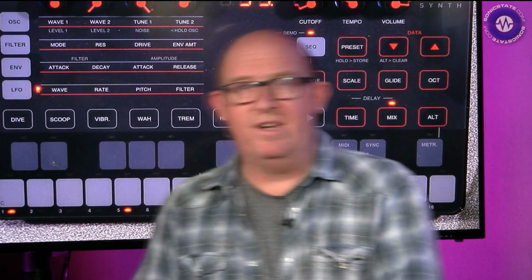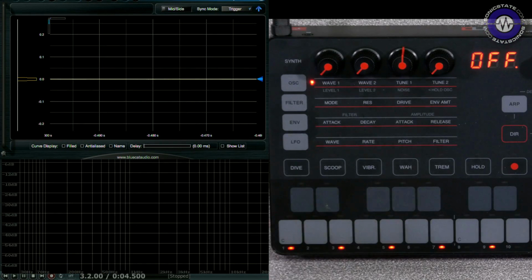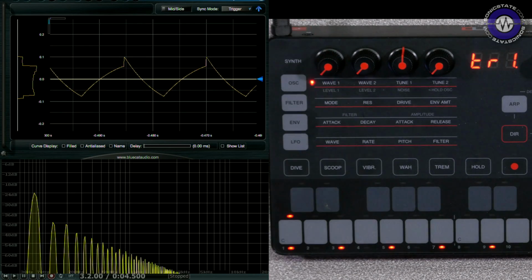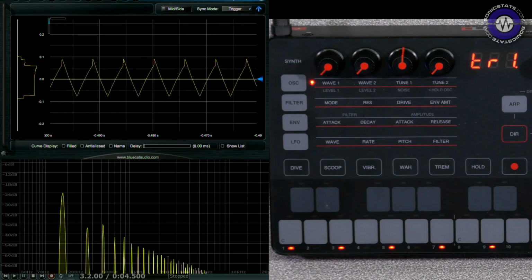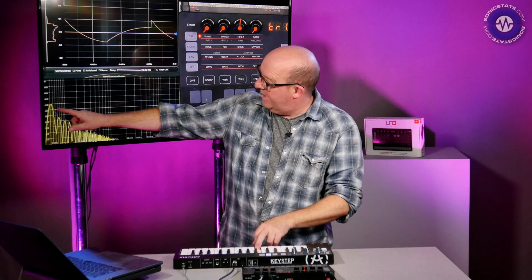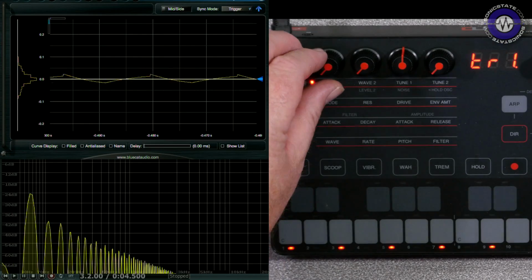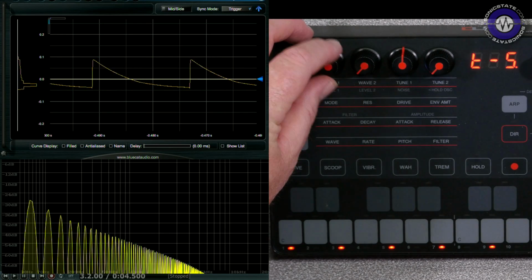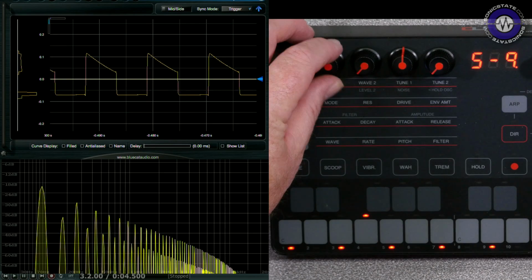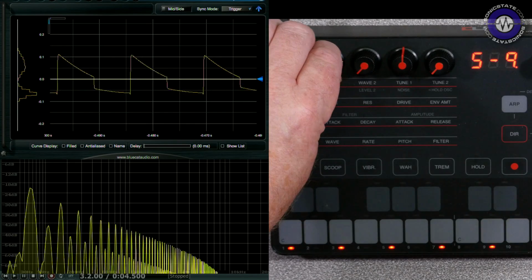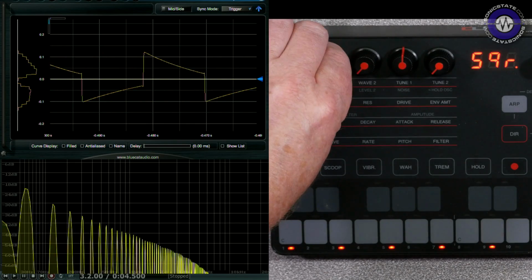So how does it sound? Let's get straight in there and listen to the oscillators. So let's start with triangle wave, which is actually more like a shark tooth. I don't know if that's maybe Eric's Moog influence there. Tracking seems good. And you see that fundamental down there is really low, very nice. So moving through, we're going to go into saw, square, and into pulse width, which actually sounds pretty nice.